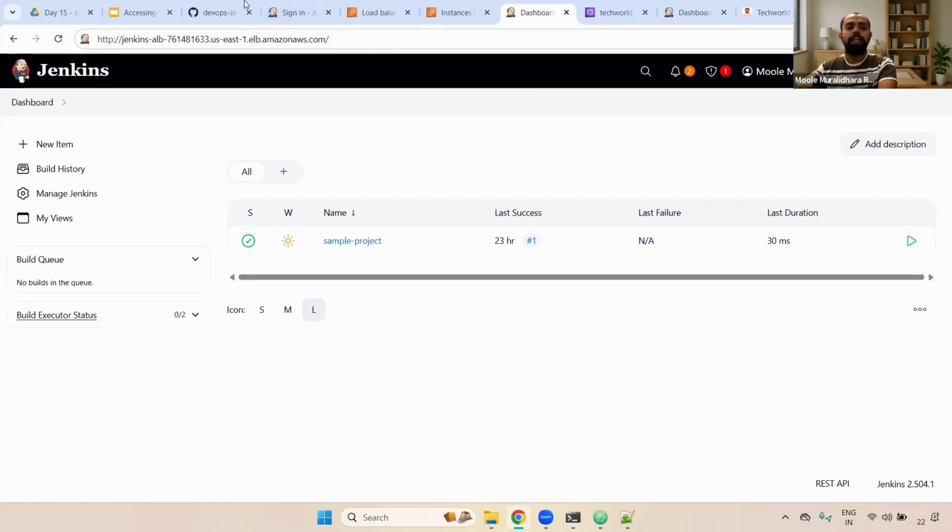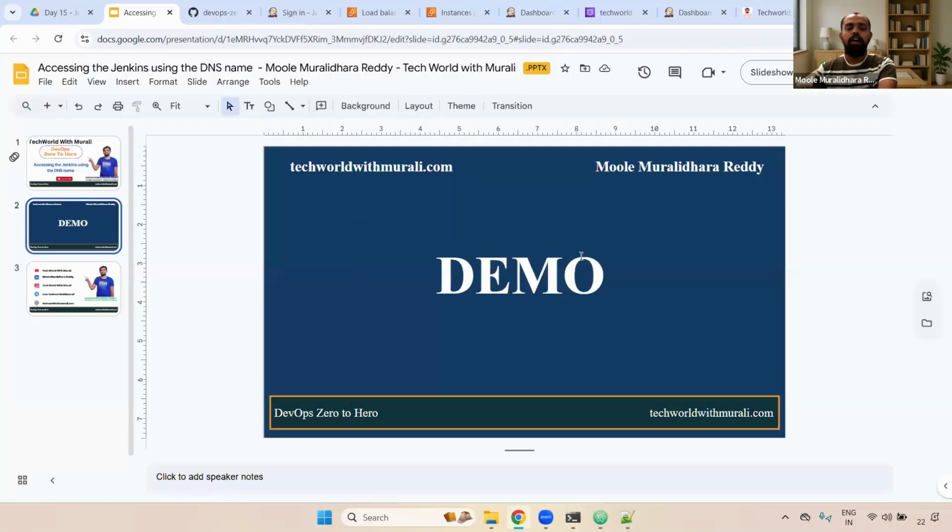Just to recap what we did. We created that EC2 instance and installed Jenkins. We are accessing using IP address colon port number, but that is not recommended in real time. That's why we wanted to access Jenkins using a DNS name, for example, jenkins.techworldwithmurali.in. Remember, guys, techworldwithmurali.in is the company's hosted zone, the domain name.